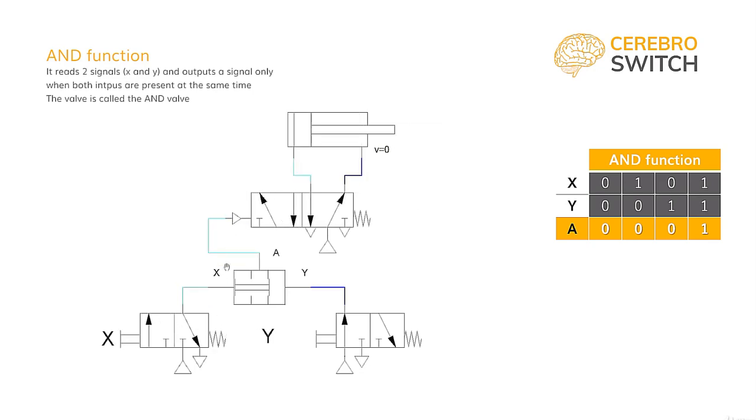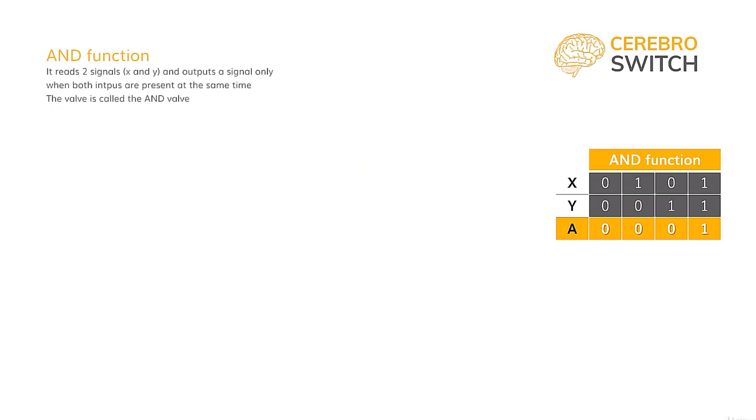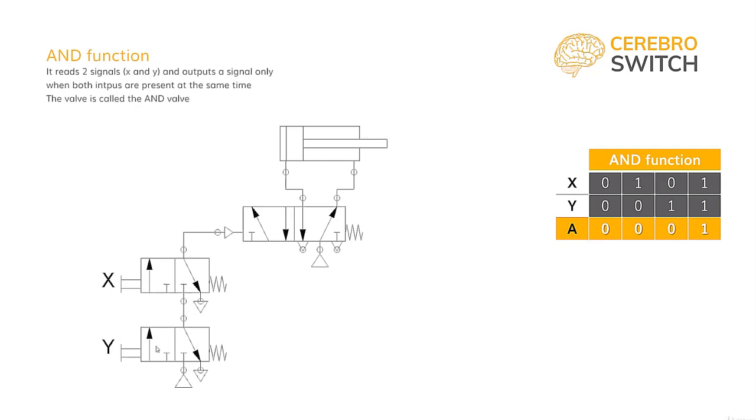We have to add that even if the AND valve is practically useful, this binary function can be obtained by simply connecting the input signals in series. Let's take a quick look at that. We have two pneumatic buttons, X and Y. If we pressurize only one of them, say the Y one, from the out port 2 or A from the bottom, we take the pneumatic signal to the pressure port 1 or P of the X button.